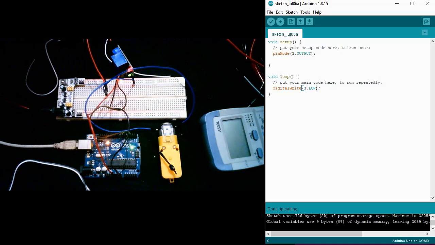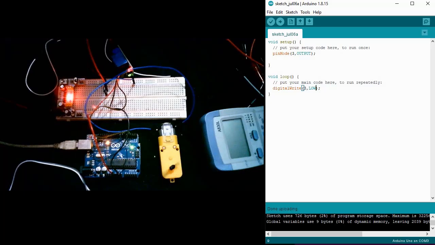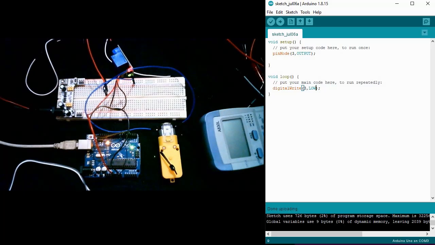So once we power this up, since supposedly the board is still running, it should rotate in a counterclockwise direction. So we try to, I'm going to turn it off again.